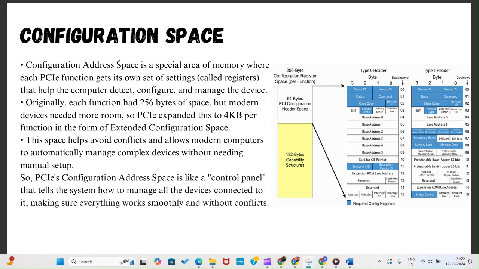When we talk about configuration address space, we are referring to a special block of memory that PCIe reserves for each function of a device.